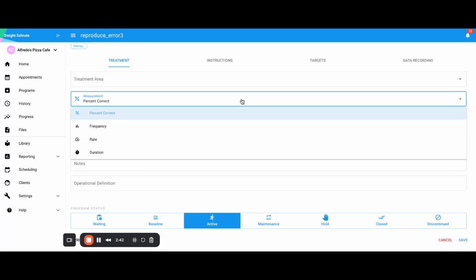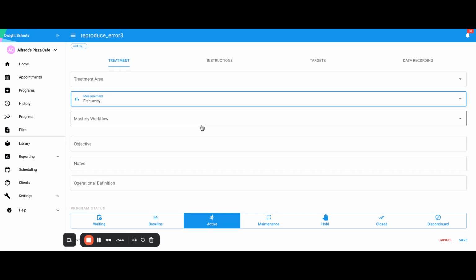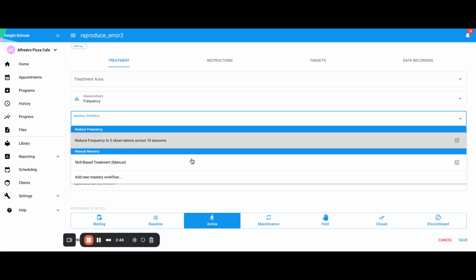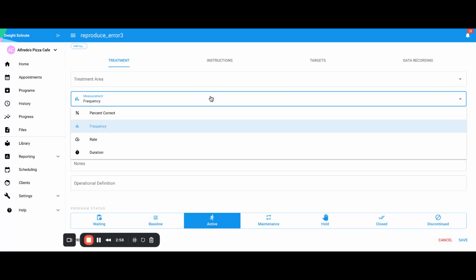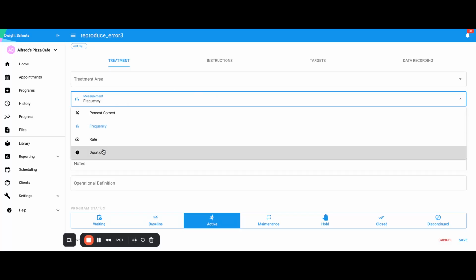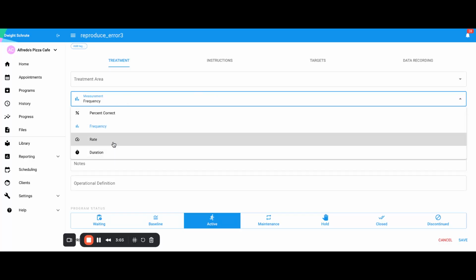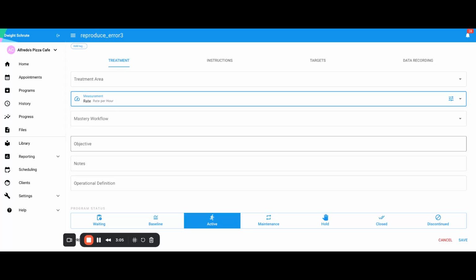So let's change it actually. Let's do frequency instead, for instance. If I click frequency, my options for mastery workflow are just going to be those frequency workflows that my organization has already set up for me. Something else to point out is if I select either rate or duration, I will have additional settings that I can set up.